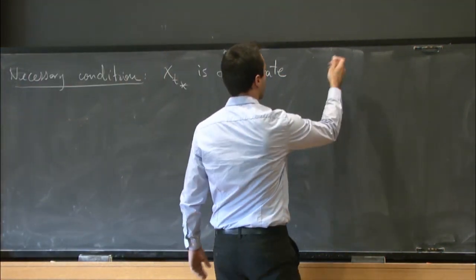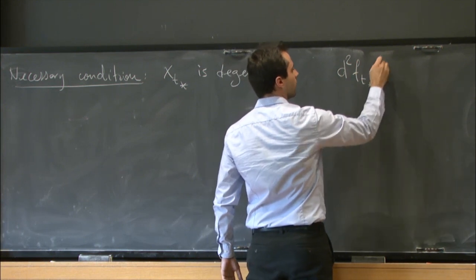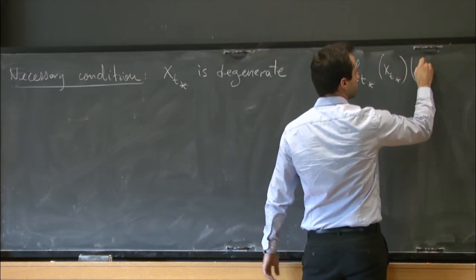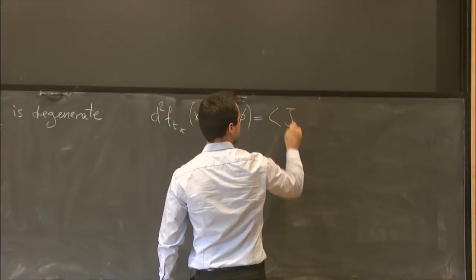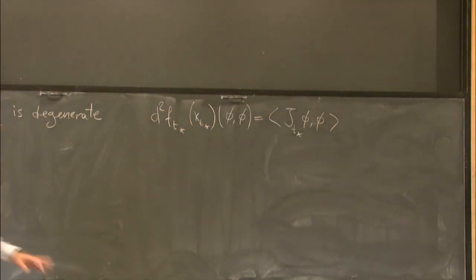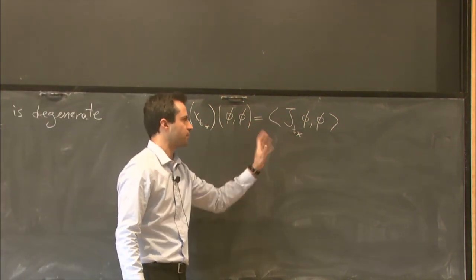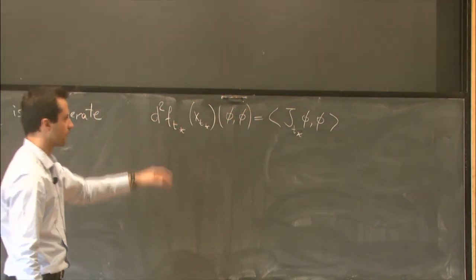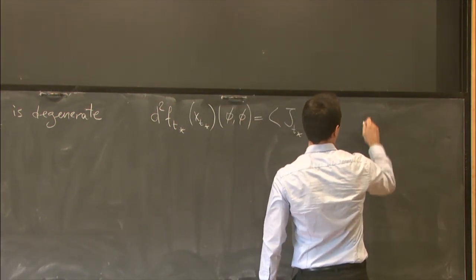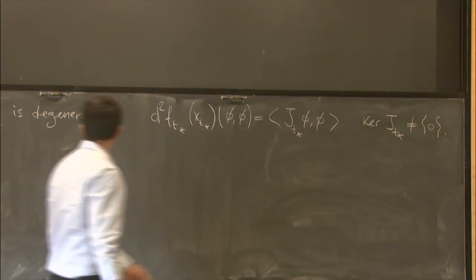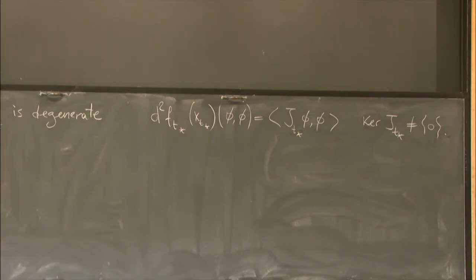By the way, I'll fix some notation here. I generally want to write the second variation in terms of an operator, so I'll just say that at x_{t*}, if we plug in two vectors, phi, phi, this will be represented by some Jacobi operator at t*. So I'm fixing some kind of background inner product. If the manifold is Hilbert, you have a natural one. Sometimes it's not, you might play with regularities a little bit, and I don't want to get too technical on that, but let's just assume there's some kind of L2 pairing, say, and you're working with smooth functions, but you still do an L2 pairing there. And then this operator has non-trivial kernel, right? So what I mean is that J_{t*} has non-trivial kernel. So that's definitely a necessary condition for bifurcation to occur, but it's not sufficient.